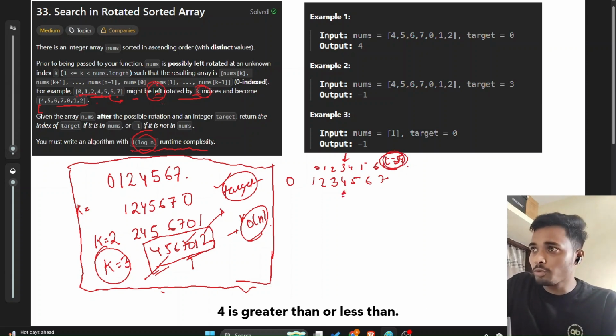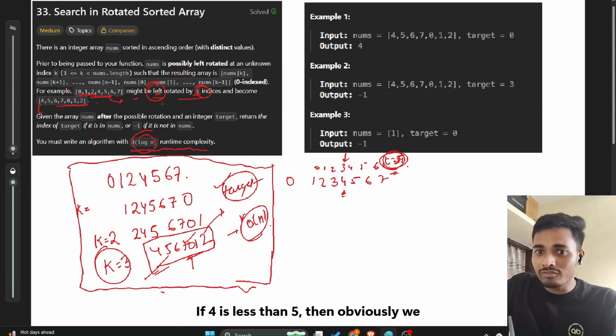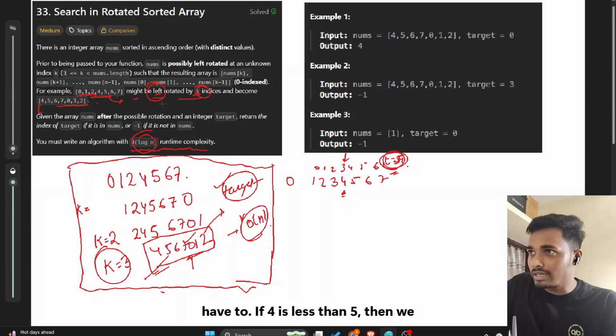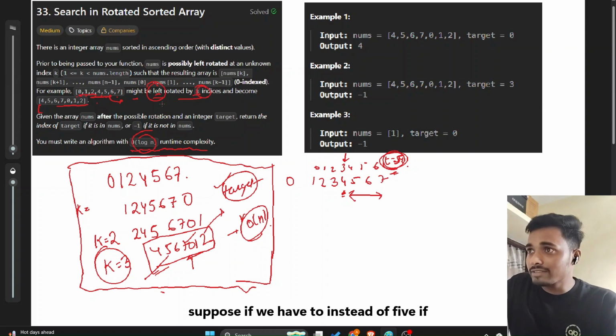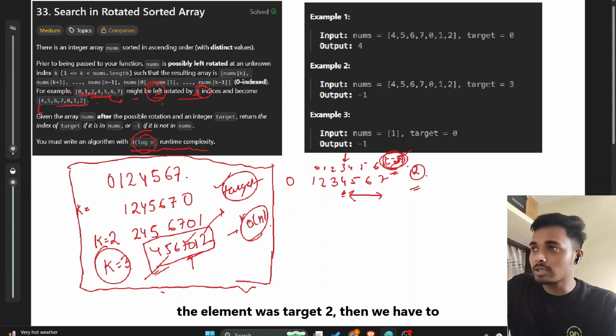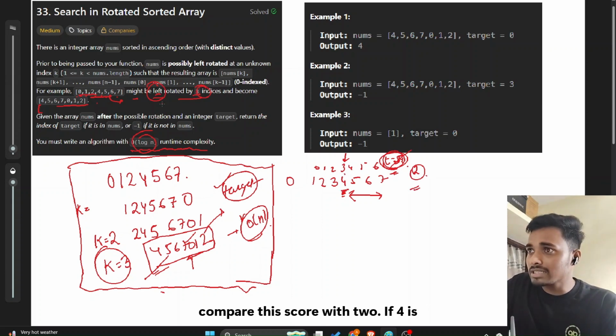We have to check whether 4 is greater than or less than 5. If 4 is less than 5, then we have to move our search space in the left direction. And if instead we have to find the target 2, then we compare 4 with 2.